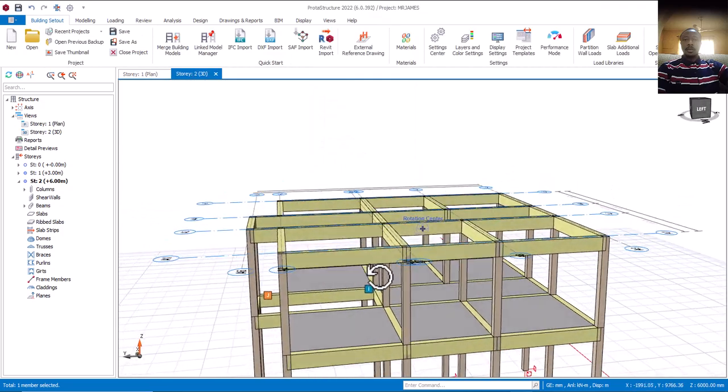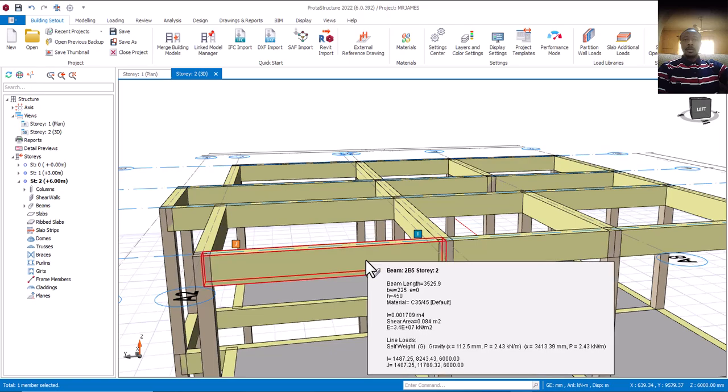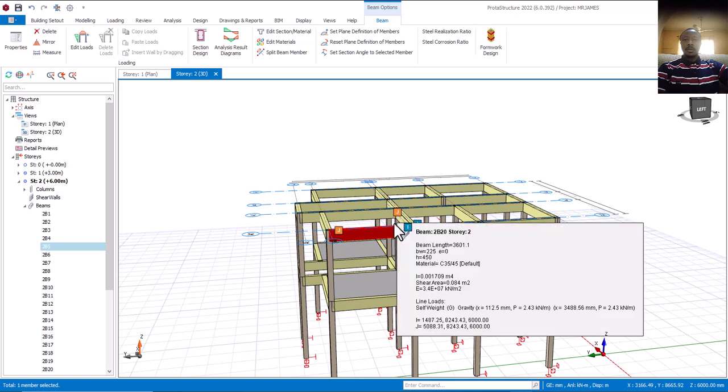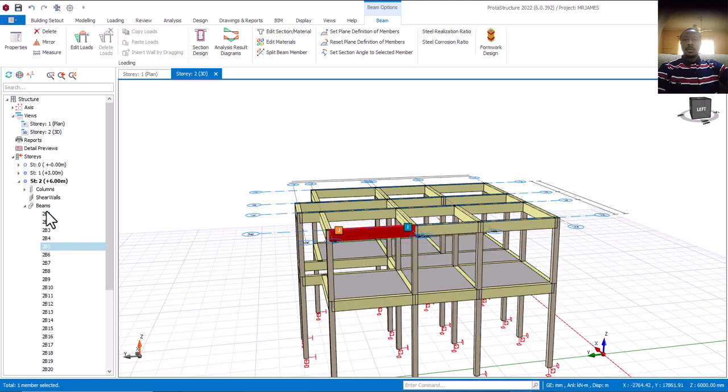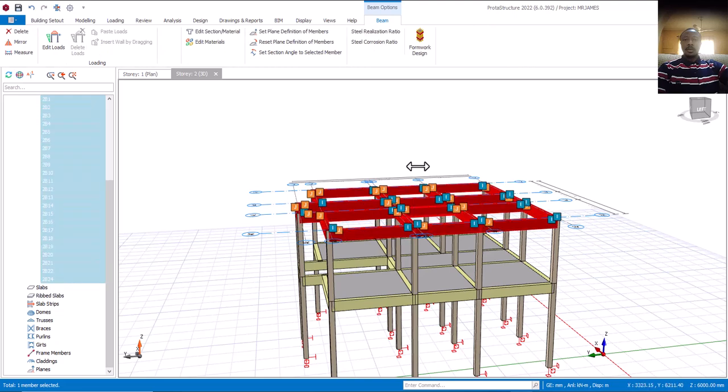Now that we have done that, don't forget that the reason why we are having 450 beam depth is because it's going to carry a slab. But in this case, that it's not going to be carrying a slab, it then means that the thickness of my slab, I'm going to remove from this thickness of beam. So I'll now come here, click on one, and then come to this side and select all of them to be 2. Can you see?